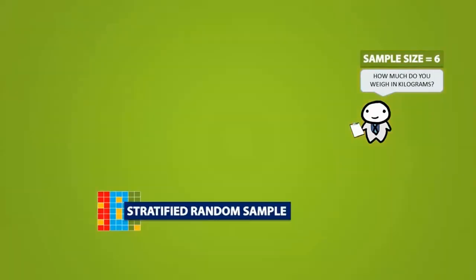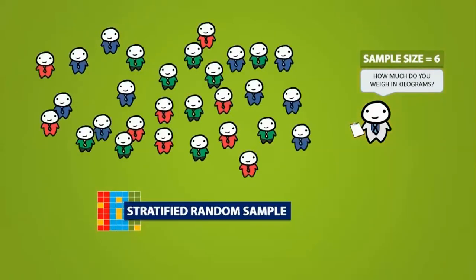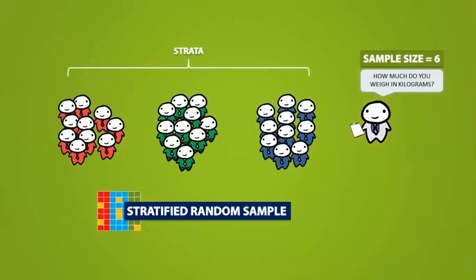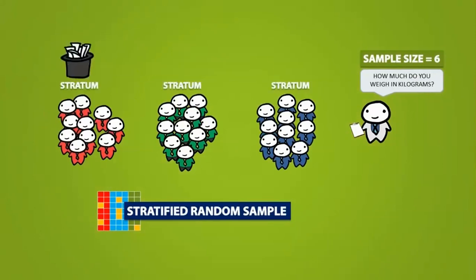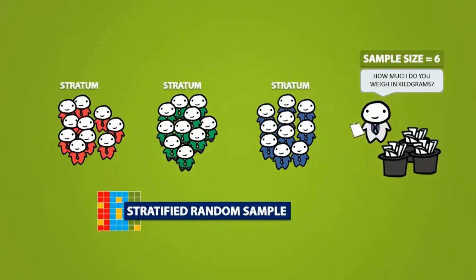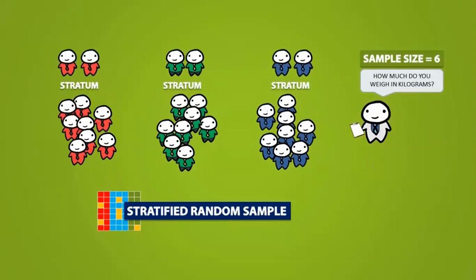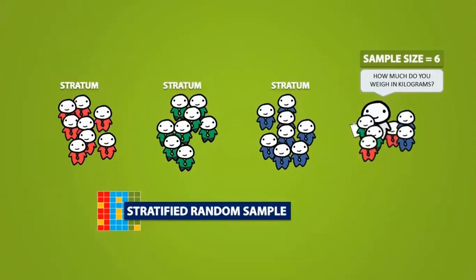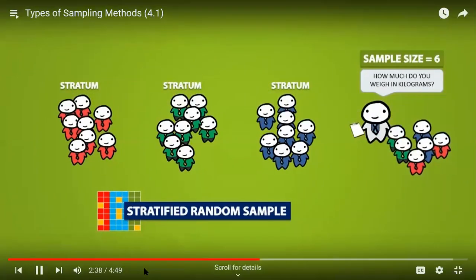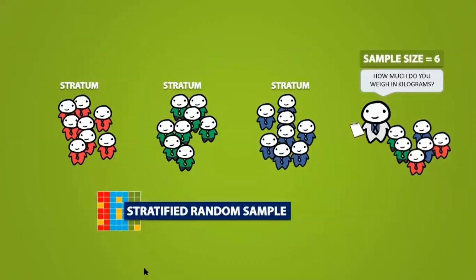For a stratified random sample, we take the population and we divide it into something called a strata. Strata refers to the groups of similar people. Within each stratum, we take an SRS and combine the SRSs to get the full sample. For example, we could take an SRS of 2 people from each group so that we get the total of 6 people. A stratified random sample is good for making sure that whoever is administering the sample gets in contact with each kind of group.